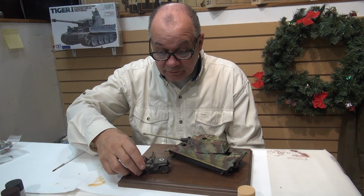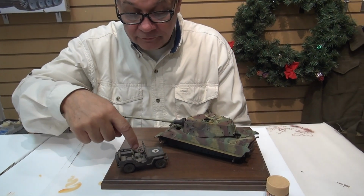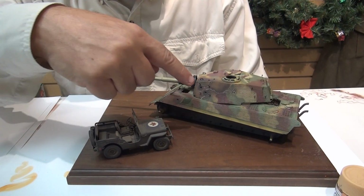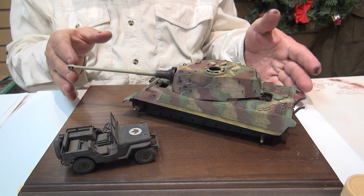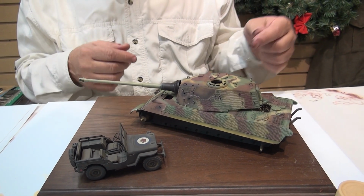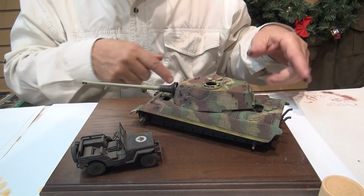But let's just talk about the layout. Here's our press Jeep. The little photographer, which is a Bravo figure, is going to be standing photographing the shell hits. And this is about as large a diorama as I'm going to build for this project. The King Tiger is a huge tank, and as you guys know, we're going to have track sticking out on either side.